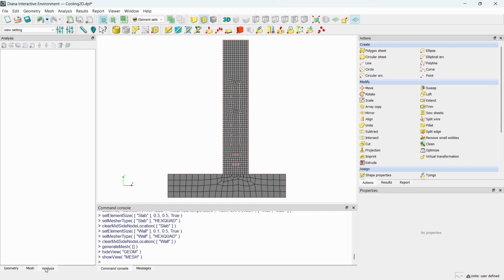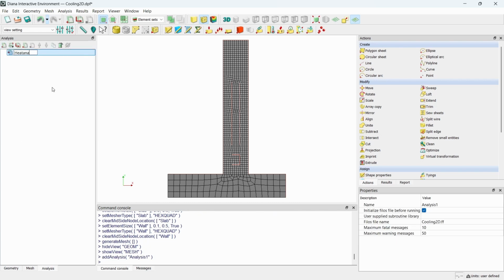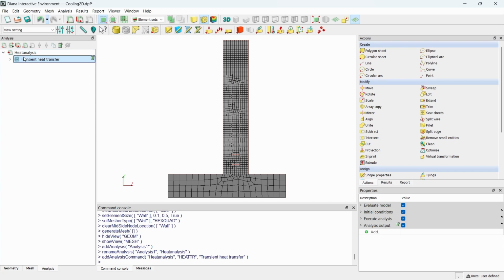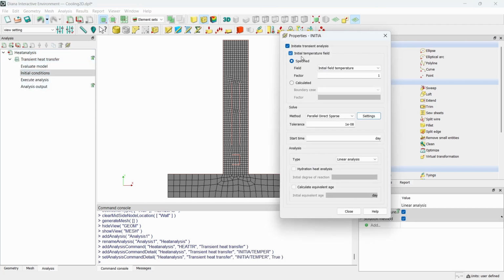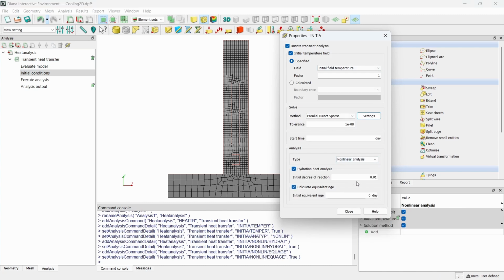Next thing to do is to set up the analysis. First, we will create a new analysis. We rename it heat analysis, and we right click and add command transient heat transfer, and then we need to set up, for example, the initial condition first. We select the initial condition we just set, and we need to activate the nonlinear analysis so that the heat of hydration is taken into account.